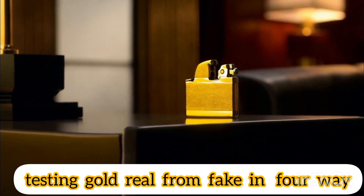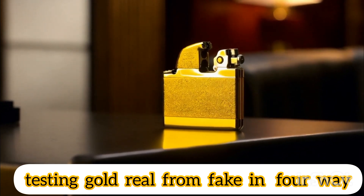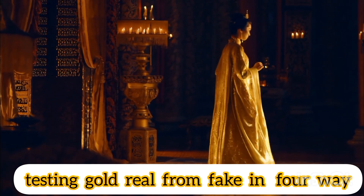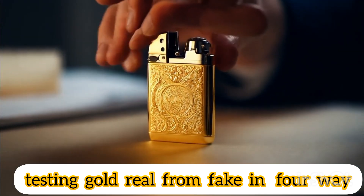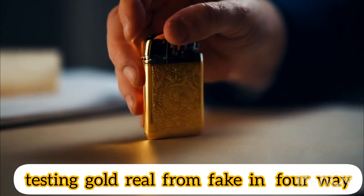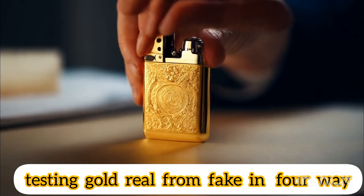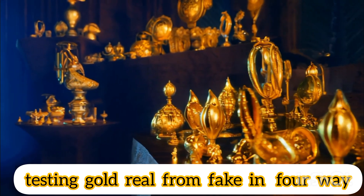How do you know original gold from coated? Thoroughly weigh the piece, then immerse it in water and measure the volume of water displaced. Calculate the density using the formula: weight divided by volume of displaced water. Pure gold has a density of approximately 19.3 grams per cubic centimeter, while other minerals are less dense. Bring an unpainted ceramic piece and rub the gold on it — real gold will leave a gold streak, while painted or fake gold will leave a black or gray streak. You can also use the acid test for gold, available in jewelry stores: put a drop of acid on the piece and watch the reaction. Real gold will not react to the acid, while painted gold may change color or corrode. Finally, take the piece to a professional jeweler for an accurate evaluation using specialized tools.